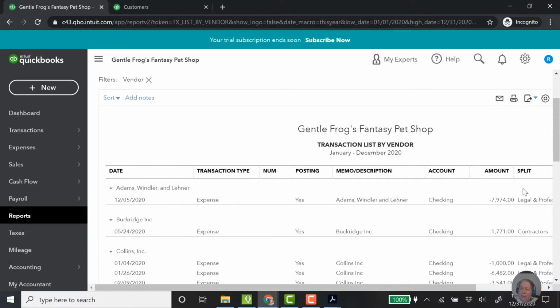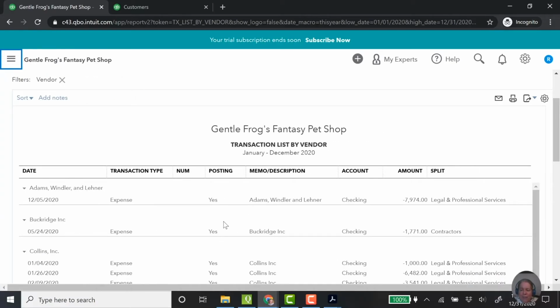split, it's a funny word, but it just says which account on the chart of accounts did you use when you logged this entry. If you are having the same situation I'm having where you can't really see everything, one trick I have for you is you can click these little lines in the upper left-hand corner and collapse the gray bar on the left side. So now I can see this.